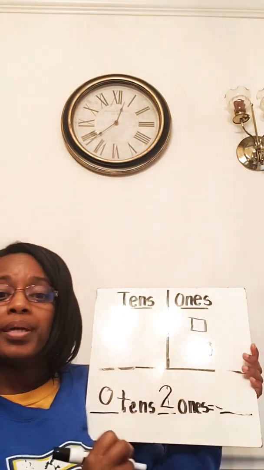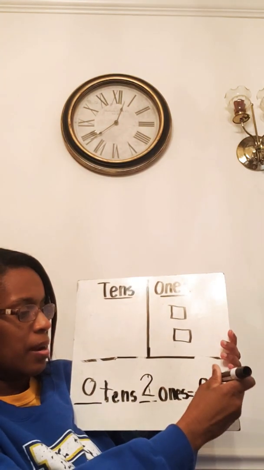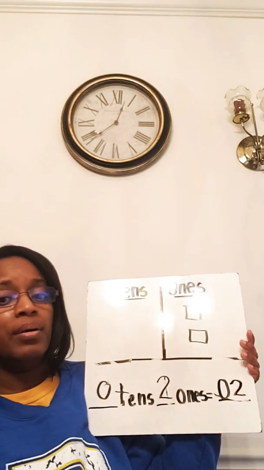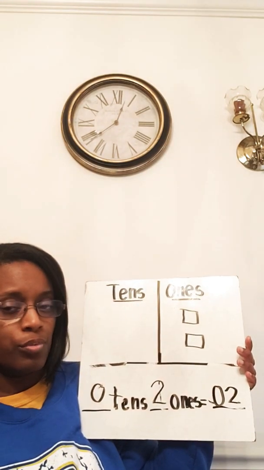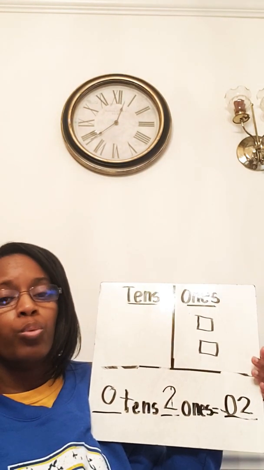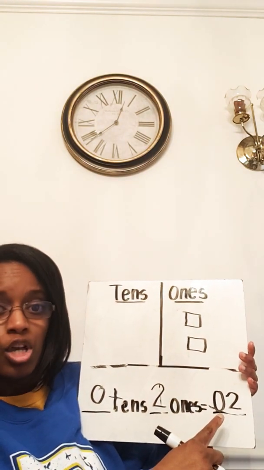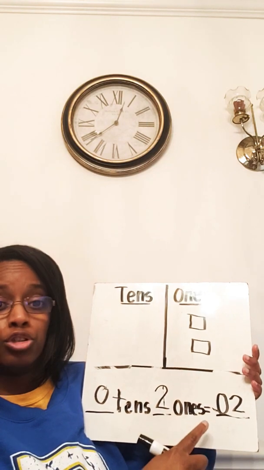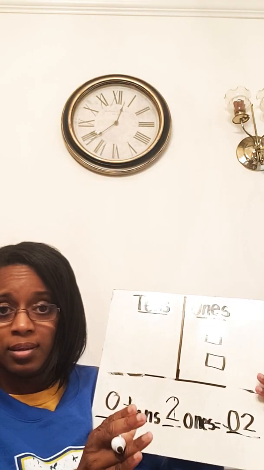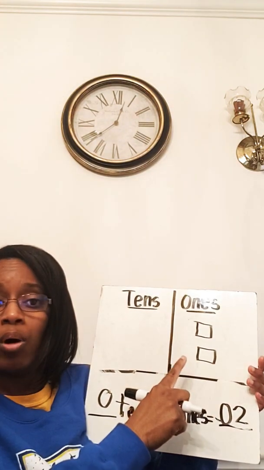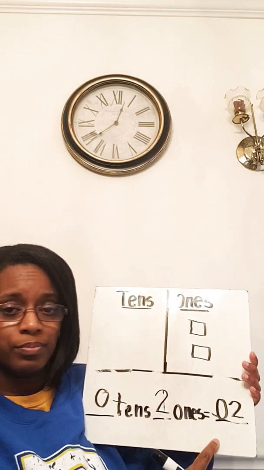Now, we're going to put these two digits together, okay? I'm going to put 0 there, I'm going to put 2. Now, if you notice this, I have a 0 right in front of that 2. So we don't necessarily have to have that 0, okay? This is just the number 2. There are no tens, no lines, but we only have ones. There's 2. So this digit is the number 2, okay?